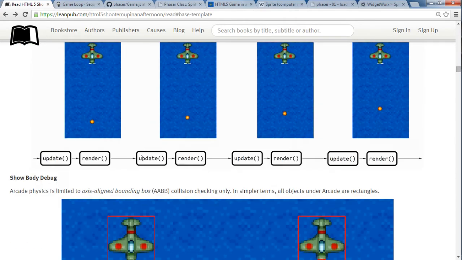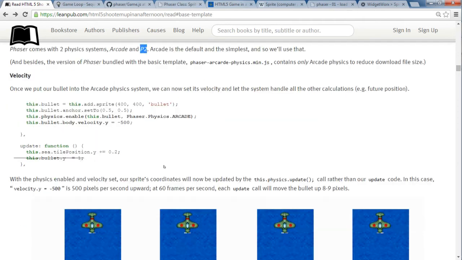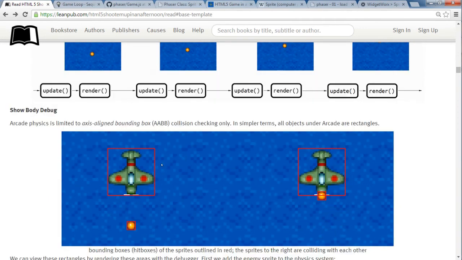So let's proceed. The main difference with arcade and P2 is that arcade is very, very simple, which makes it quite fast and smaller than the P2 one. With arcade, we only have one type of collision checking, and that's AABB, axis aligned bounding box.